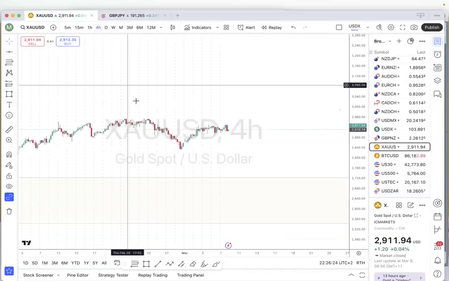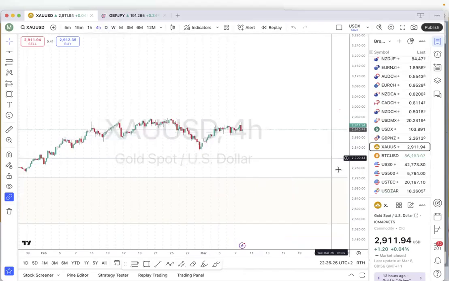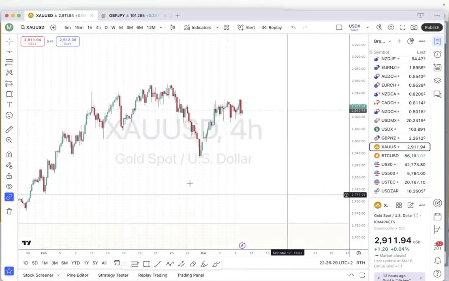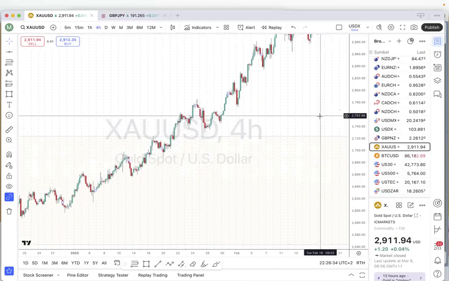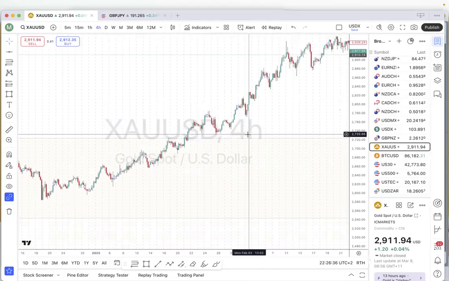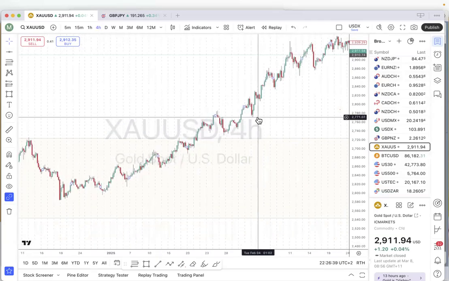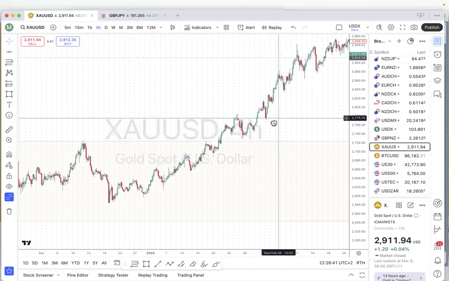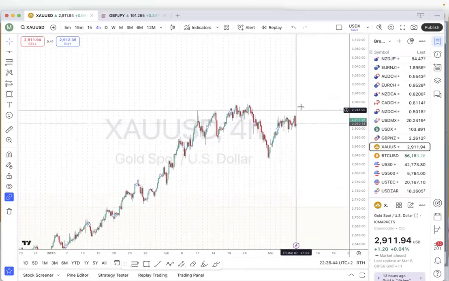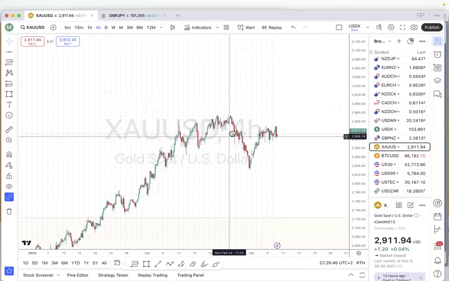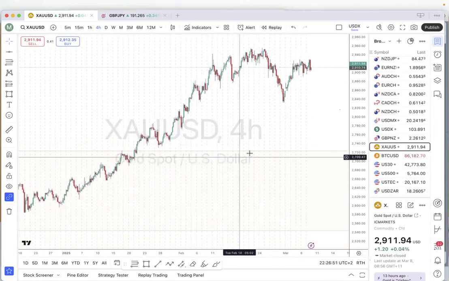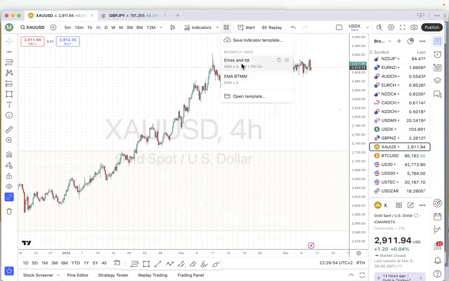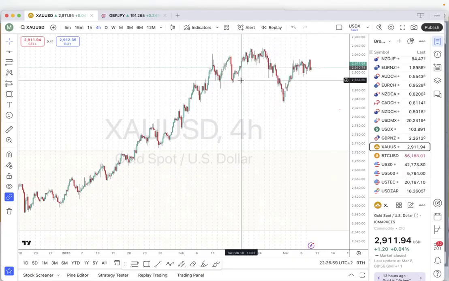Going down to 4 hour, the market is showing us right from that consolidation we were seeing on D1, we have moved almost a complete cycle. Are we able to add the EMAs at this point? All right. Let me add them for you. Just the EMAs? Yes, just the EMAs.